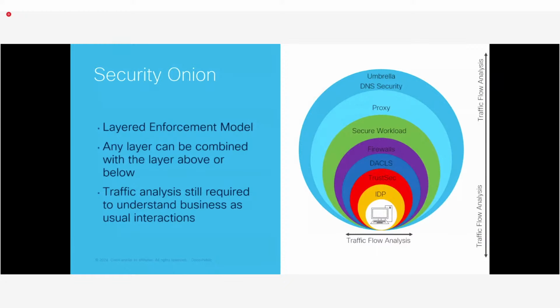When we utilize ICE, we're utilizing ICE as part of what we would refer to as a security onion, which is a layered enforcement mechanism where any layer can be combined with the layer above or below it so that we can ensure that there are multiple enforcement mechanisms that a given endpoint has to go through to ensure that it is allowed onto the network. And when any given mechanism may not prevent that user or machine, then there's another one above it which may.